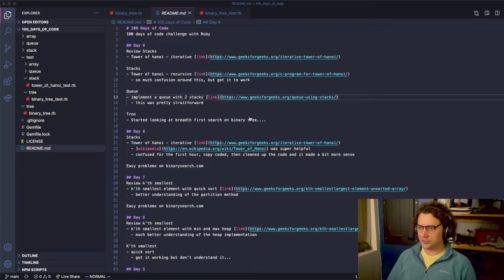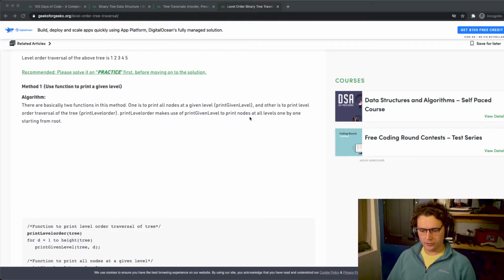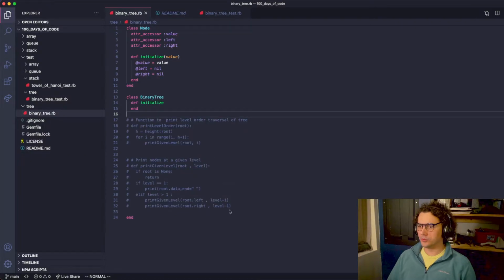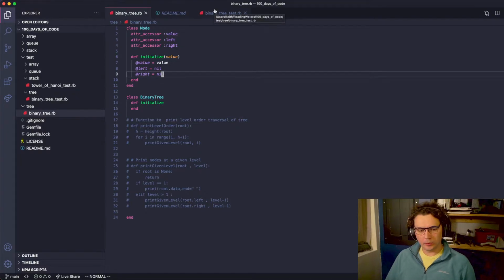Today I'm going to be going through binary trees. I started doing it yesterday, but I was pretty tired, so I just got some of the setup stuff in there. Hopefully I'll be able to make it through breadth first search and depth first search. Got to start with breadth first search. We've got a pretty good idea of how depth first search goes. But before any of that, I need to make sure I can actually set up a binary tree. I think I've got it with this node class right here.